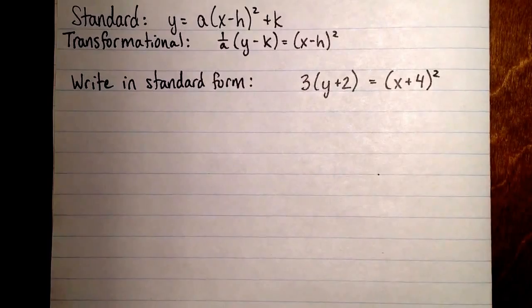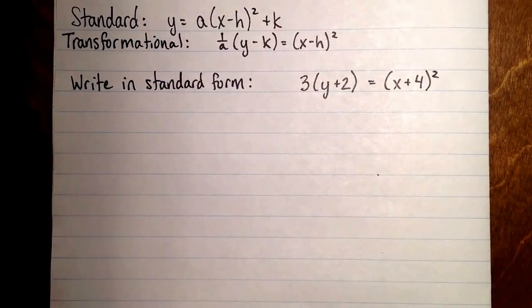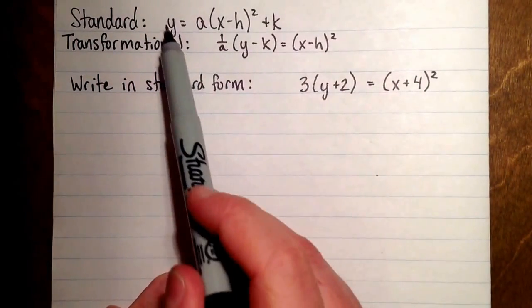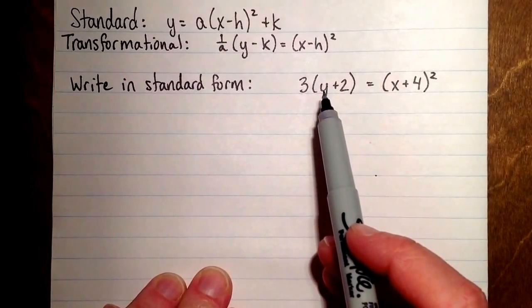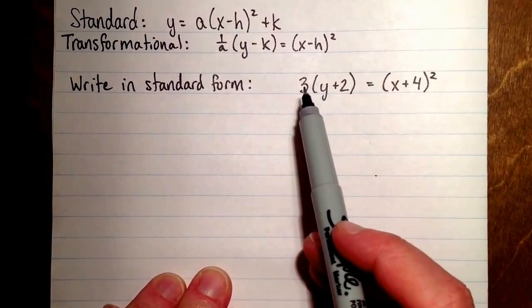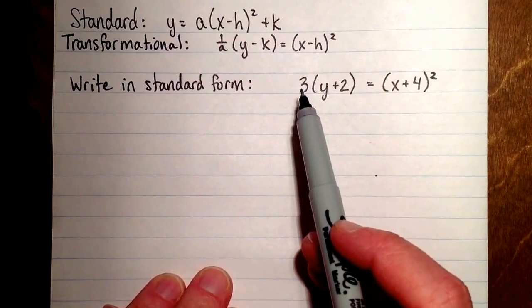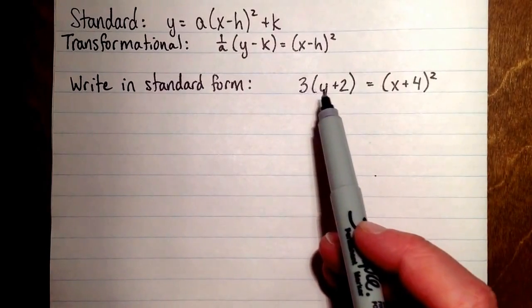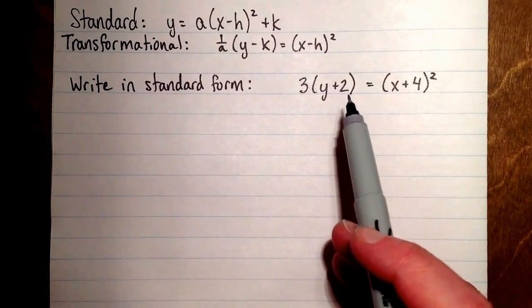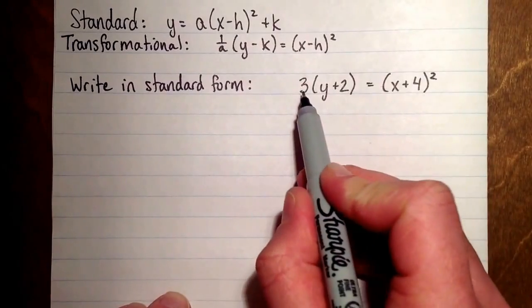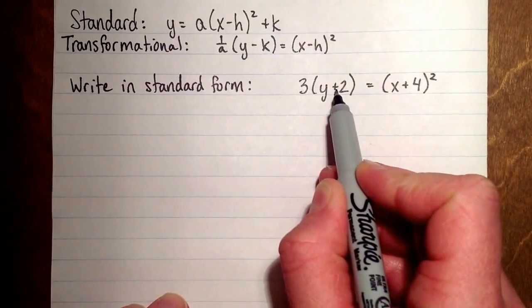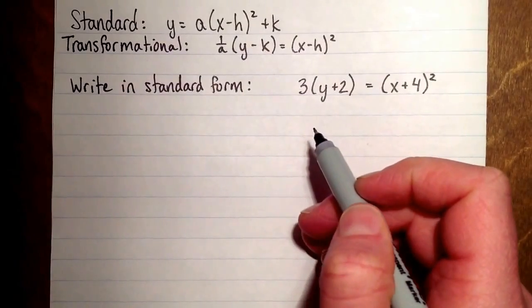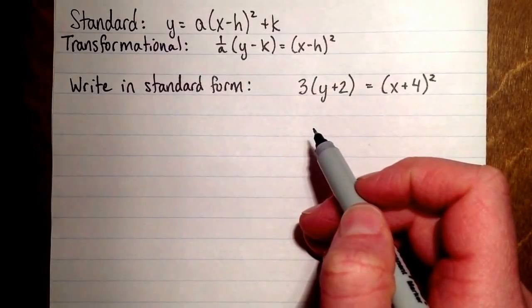So, the idea is we peel away the layers like an onion. For standard form, I'd like to have my y isolated. So I'm just going to try to isolate this y. But the way I'm going to do it is first I'm going to deal with that 3, get rid of that 3. And then I'm going to get rid of that 2. So, right now I have 3 times y plus 2. And I'd like to just get rid of that 3, so what I have to do is the opposite operation.